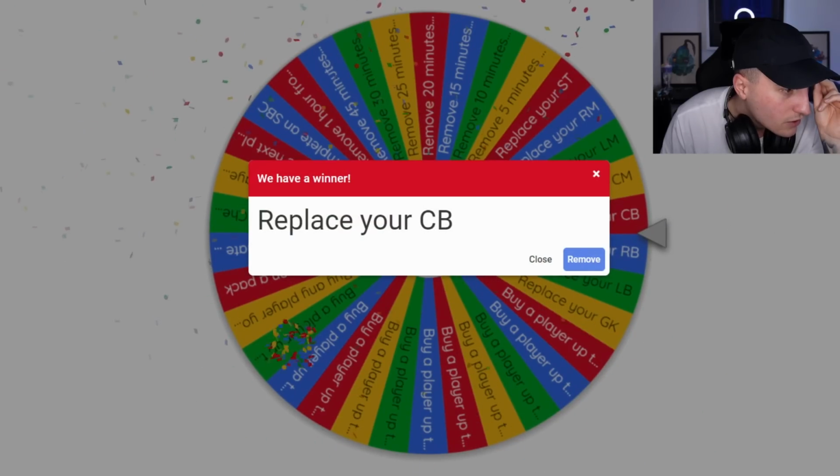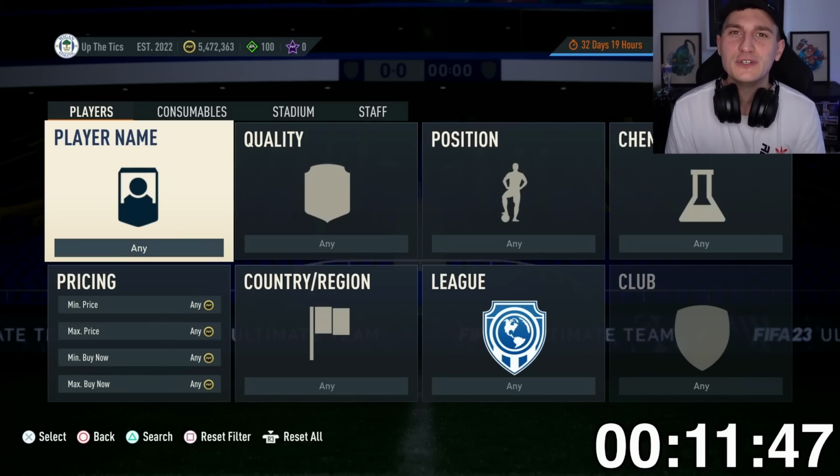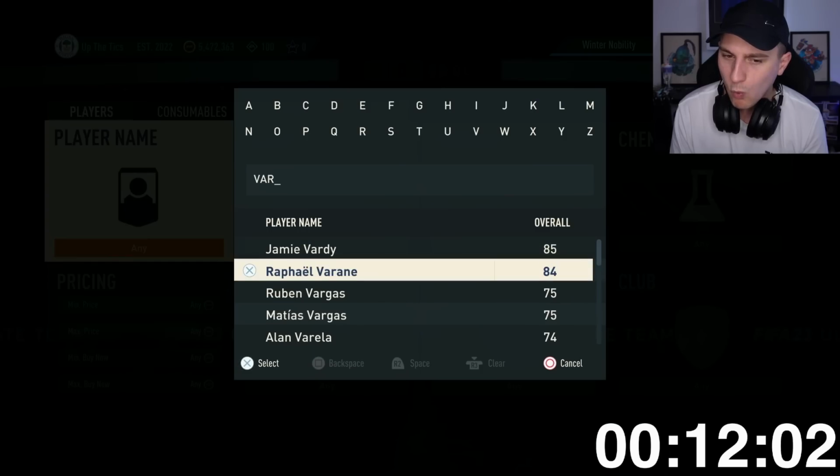Oh, no. Replace your centre back. I mean, I've not got one, so I suppose I will. So I've got someone in mind who I want to use for this. Someone who's just come out. Someone who is the pinnacle of the rat of FIFA. Do you know what I'm talking about? Winter wildcard.